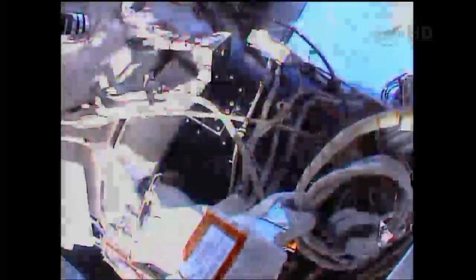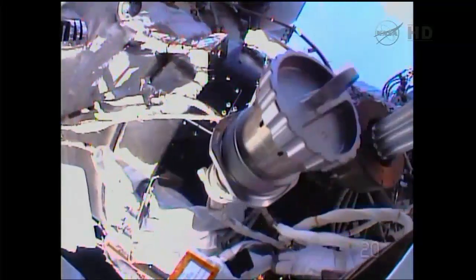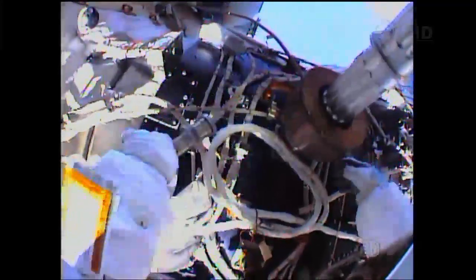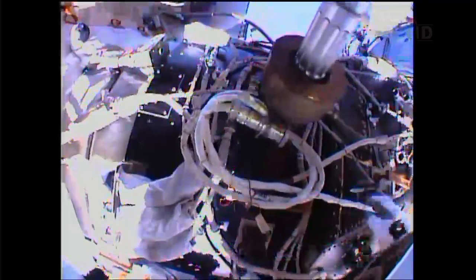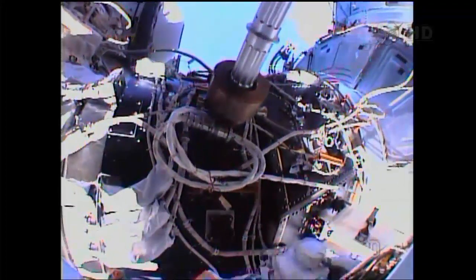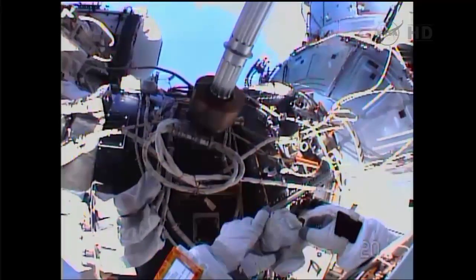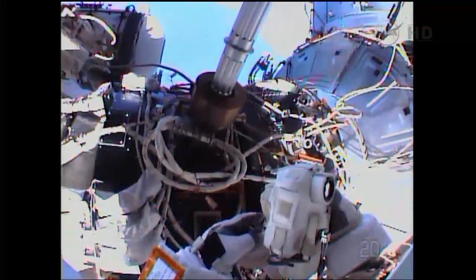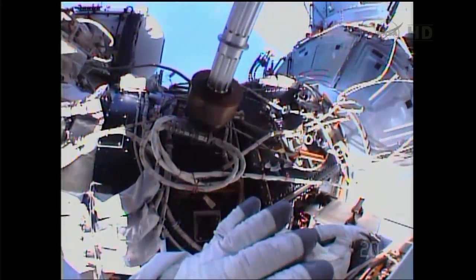Chris Cassidy, moving with alacrity outside. The International Space Station has now completed the partial routing of that multipurpose laboratory module power cable. Future work yet to be done on Russian spacewalks to complete the stringing of that cable all the way over to the Russian segment of the International Space Station, ultimately to provide power for this new laboratory module to be launched at the end of the year on a Proton rocket from Baikonur, replacing the Pirs docking compartment.